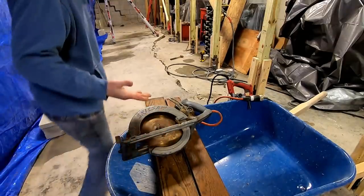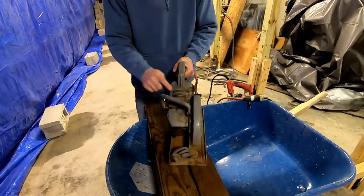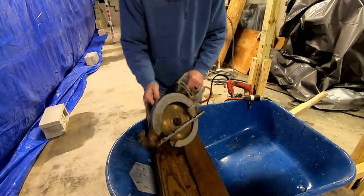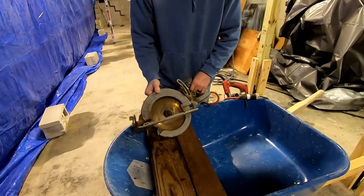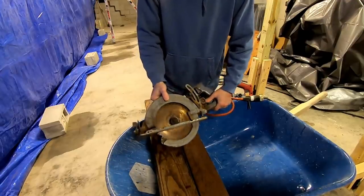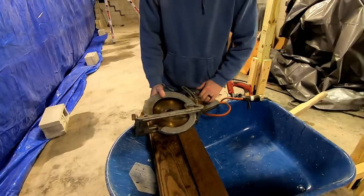So this is my old saw. It's a hypoid drive or worm drive Skilsaw. This is the 8.5 inch version, the model 825. Weighs a ton, all aluminum body. It's a heck of a saw, but I went to use it the other day and basically the brushes are worn out of this thing.